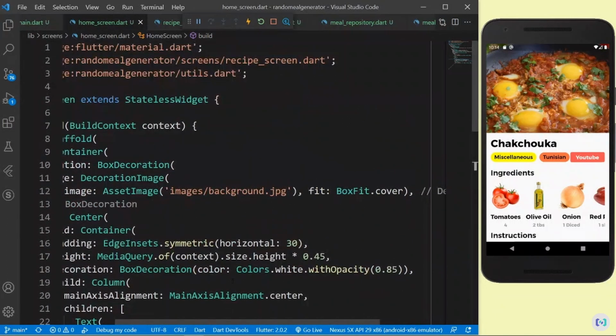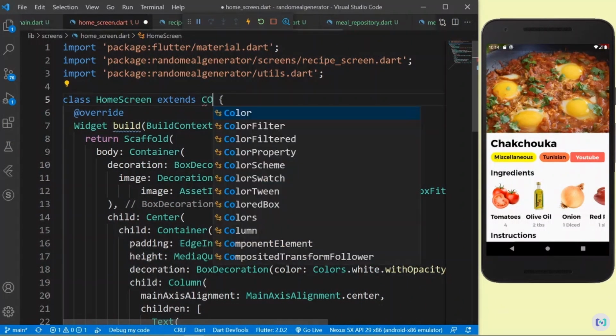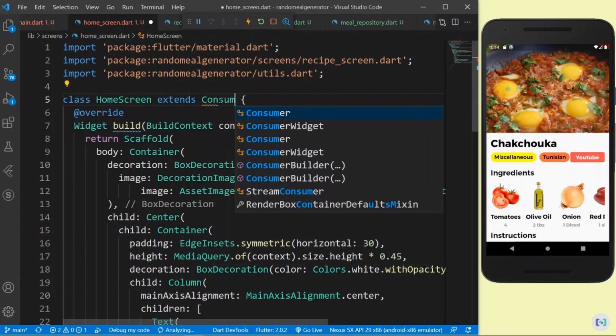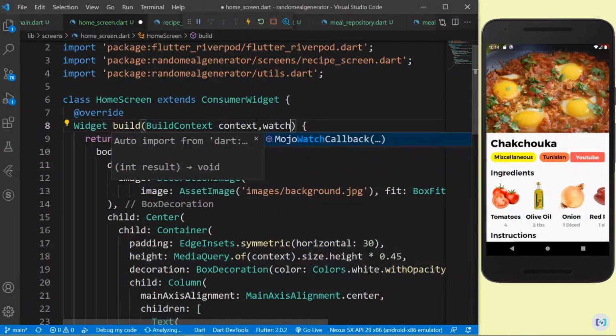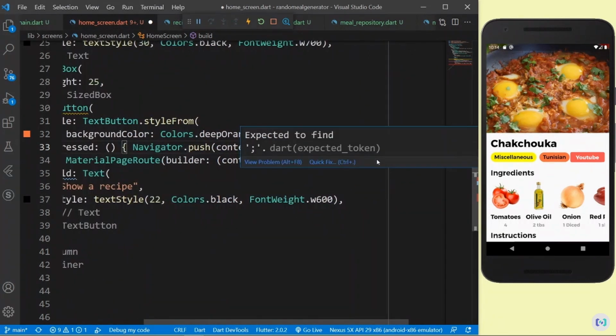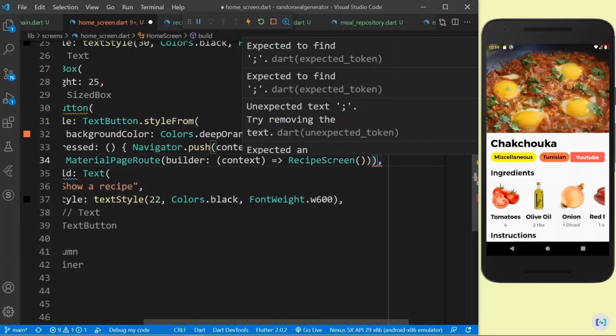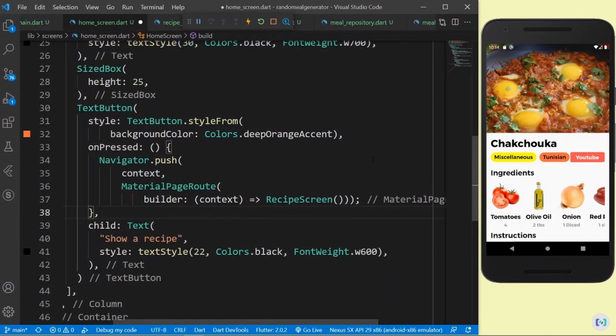So let's also extend from the consumer widget so that I can use the provider. So consumer widget, which automatically takes in a watch. And then here, instead of navigating, before that I want to refresh the whole provider. So before navigating to the screen, just refresh the provider.